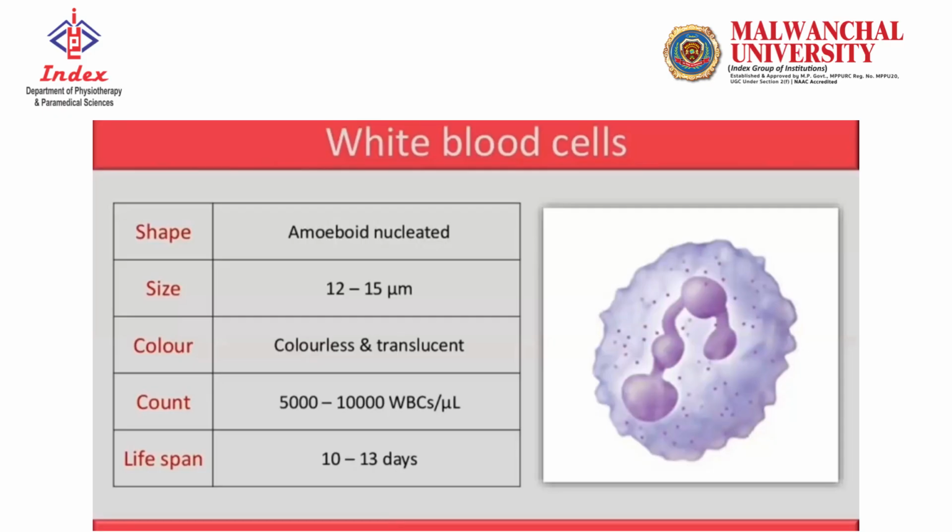Different types of WBC, white blood cells. They are classified into two types: granulocytes and agranulocytes. Under the granulocytes: neutrophil, basophil, and eosinophil. Under the agranulocytes: monocyte and lymphocyte. The different types of WBC mainly work in the immune system. WBCs are the defense against bacteria and viruses. WBC is leukocytes.